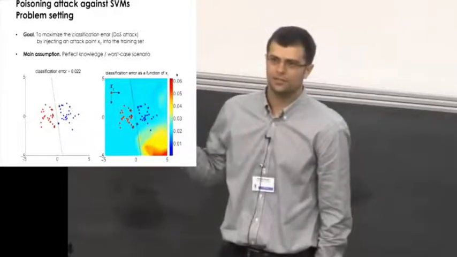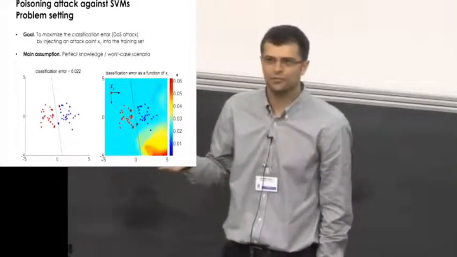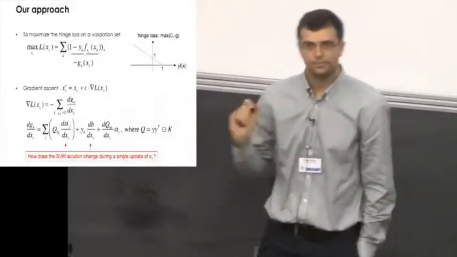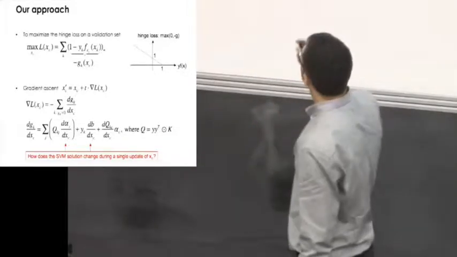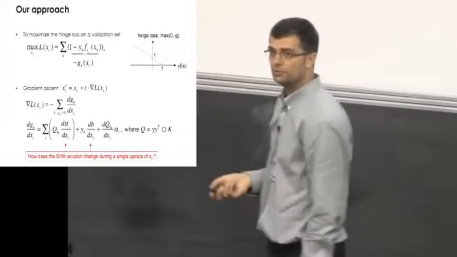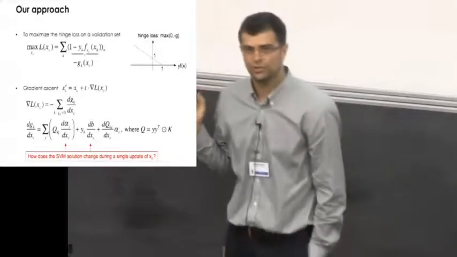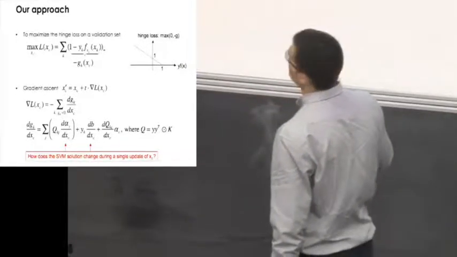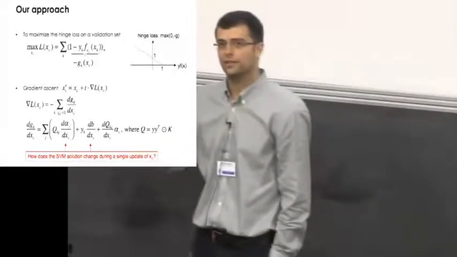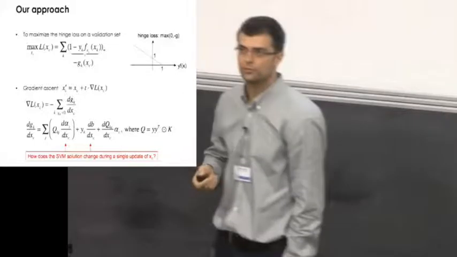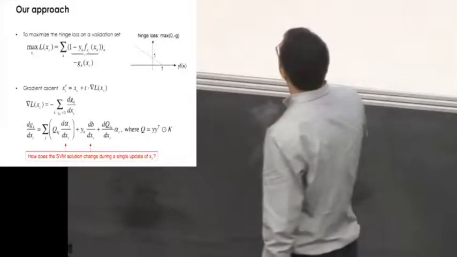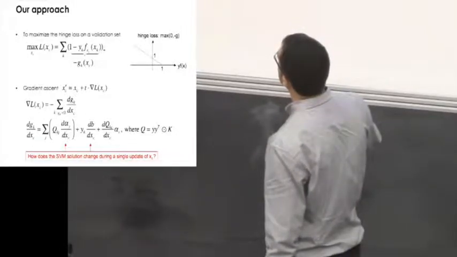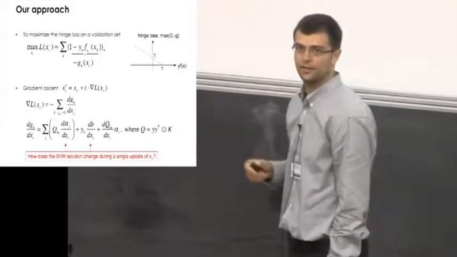Clearly, we want to maximize this function without doing this kind of exhaustive search into the feature space that is quite inefficient. So what we do is, for mathematical convenience, we choose to maximize a surrogate loss function. As typically done for SVMs, we choose the hinge loss function, and we maximize this hinge loss on a separate validation set, just to avoid adding some other regularization term to the error function that is considered. Without going into technical details, the idea is to find a point that maximizes this function, and we will do that using a gradient ascent attack strategy.